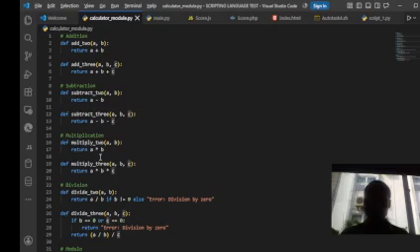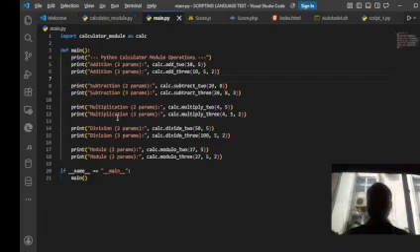So our main.py file is here. As you can see, I imported the module using from calculator import module as calc.